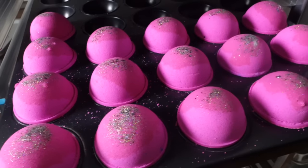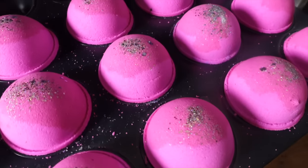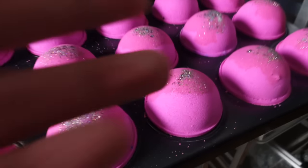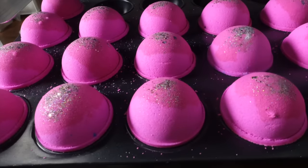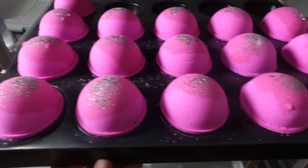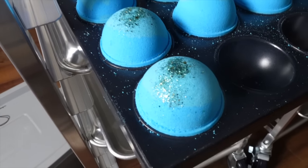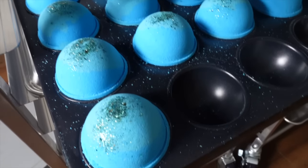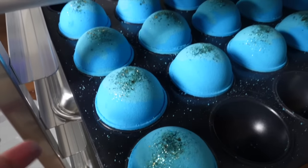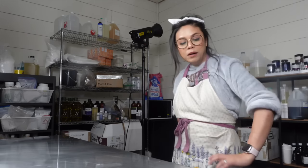Here are the finished and pressed wild blackberry bath bombs. I tried to get a purple-red but it ended up just being extremely close to hot pink. So I don't know if this will dry differently, but this is how it looks — the contrast isn't as stark as I was initially planning. And here are the high tide bath bombs looking pretty gorgeous, also with a very subtle two-tone look to them, though it's hard to see. It might get better when it dries, which I'll show you tomorrow.